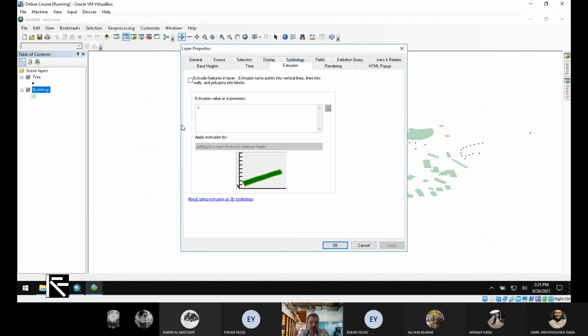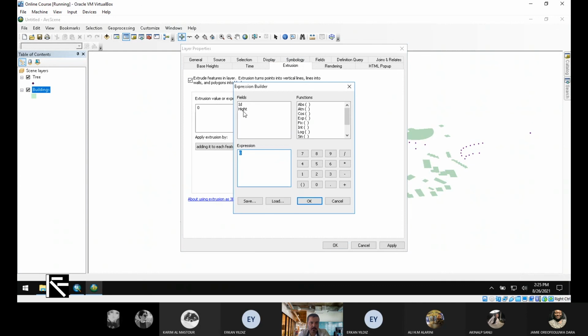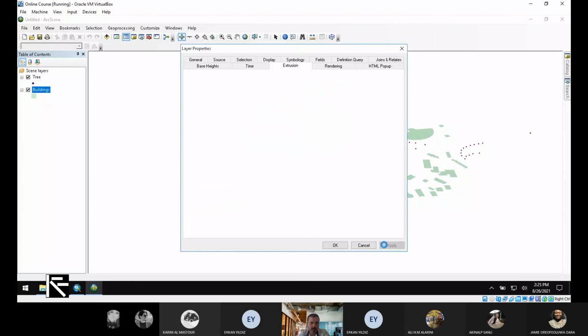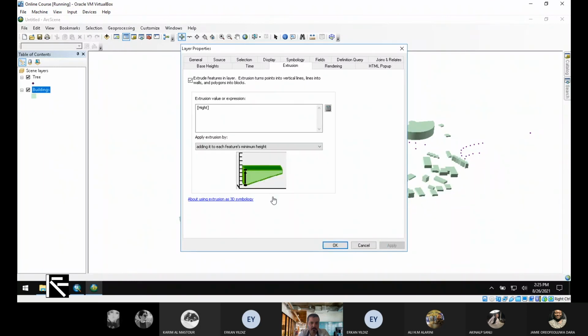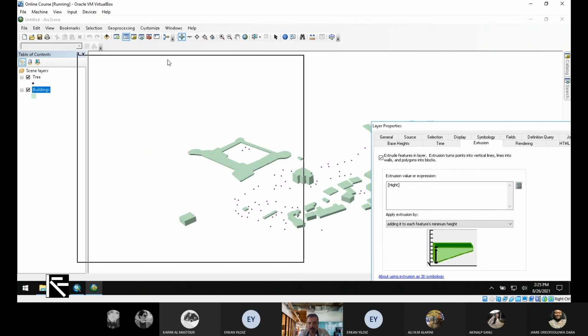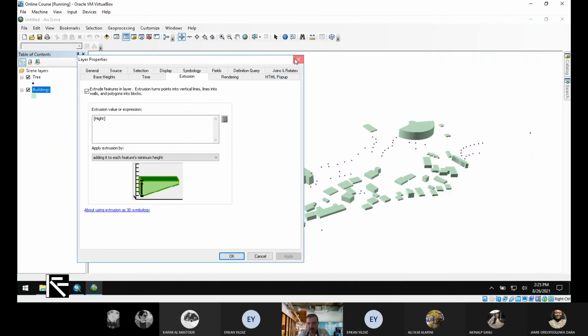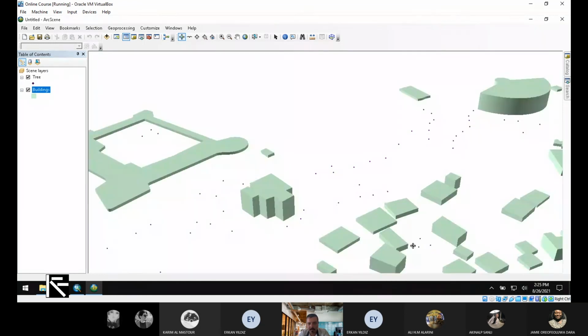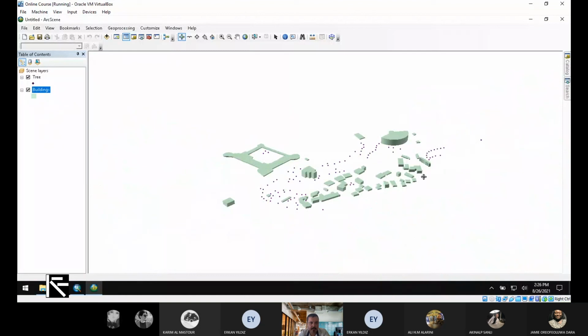Going to extrusion, because we give the height, so all the buildings become extruded accordingly.